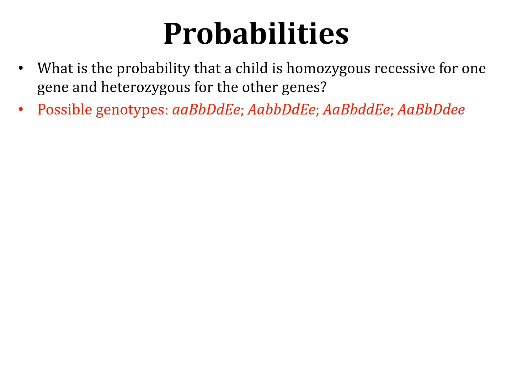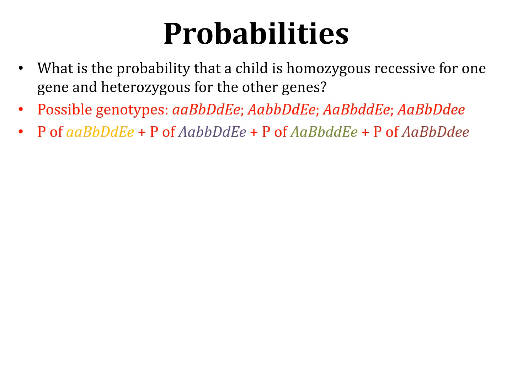And the third possible genotype is that in which the individual is homozygous recessive for the D gene and heterozygous for the others. And the fourth possible genotype is that in which the individual is homozygous recessive for the E gene and heterozygous for the other 3 genes. So now we take the individual probabilities of these genotypes and we take the sum of these individual probabilities, because again we are talking about more than one outcome, but the type of the outcome is the same. So therefore this is a compound probability in which we are taking the sum of individual probabilities.